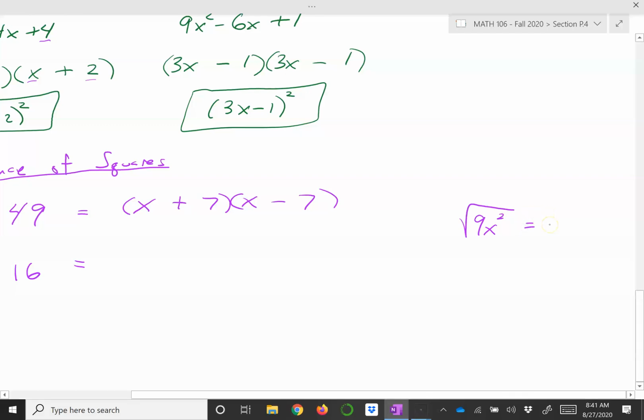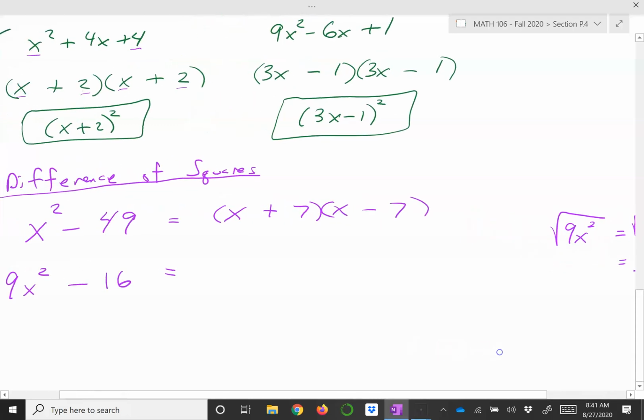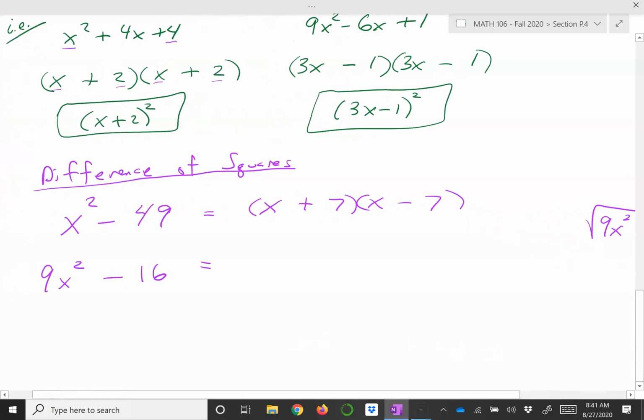So what does that equal? Are you allowed to do this? Can you separate them? Yeah, you can. You can separate them like that. And then we all know the square root of 9 is 3. And again, the square root of x squared is x. Okay, so that's good. And then we could take the square root of 16 and get 4. So you'll have your 3x's here, your 4's here, and again, the signs are just opposite. So that 16's negative.